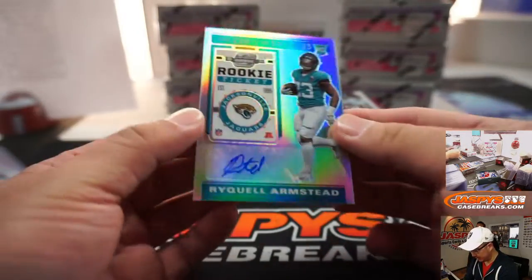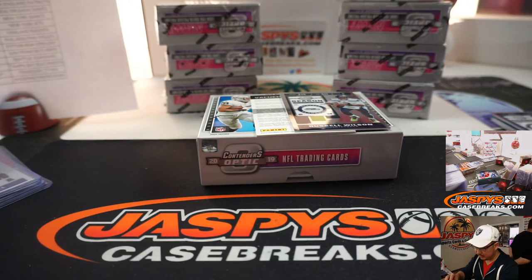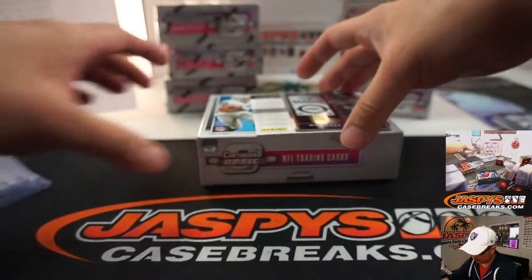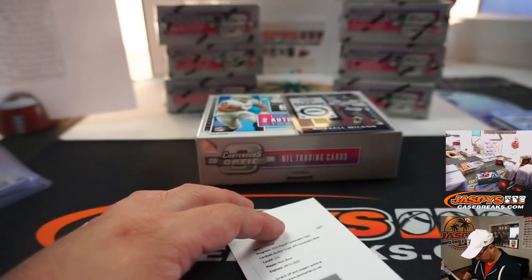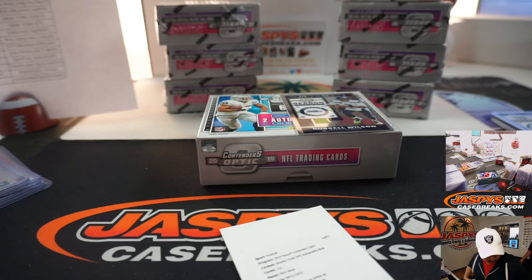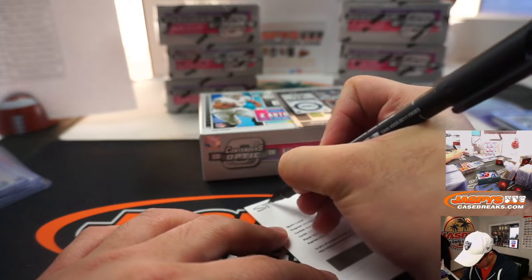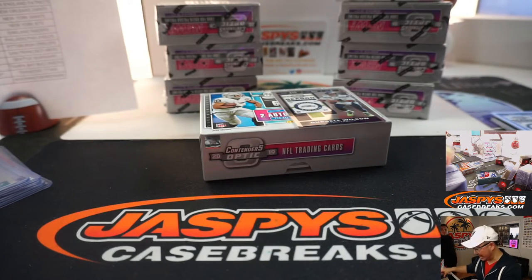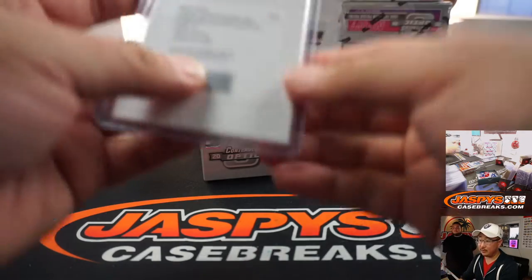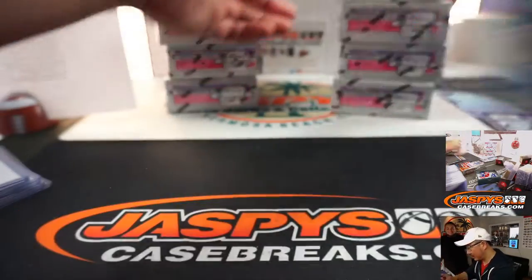Russell Wilson reveals Raquel Armstead, rookie ticket, Jacksonville Jaguars — EA with the Jags. And a redemption coming up: the redemption is going to be Nick Bosa for the Niners, rookie ticket RPS autographs blue. Chris with the Niners with the Nick Bosa — your defensive rookie of the year. Not even a contender, he won it. All right, next box.